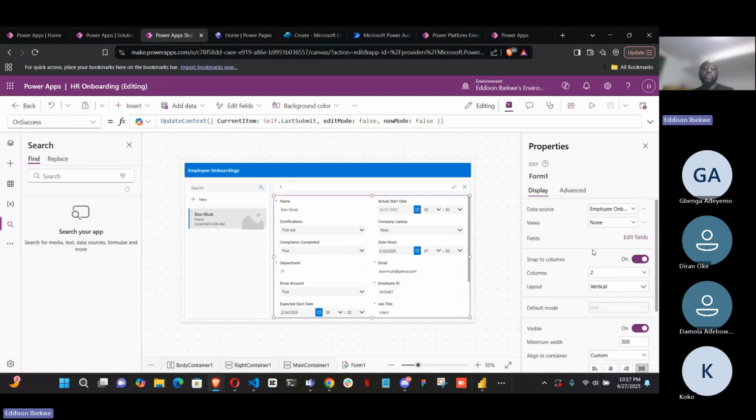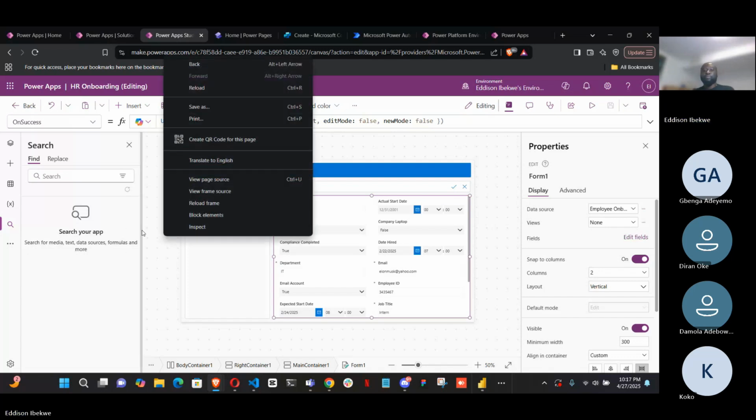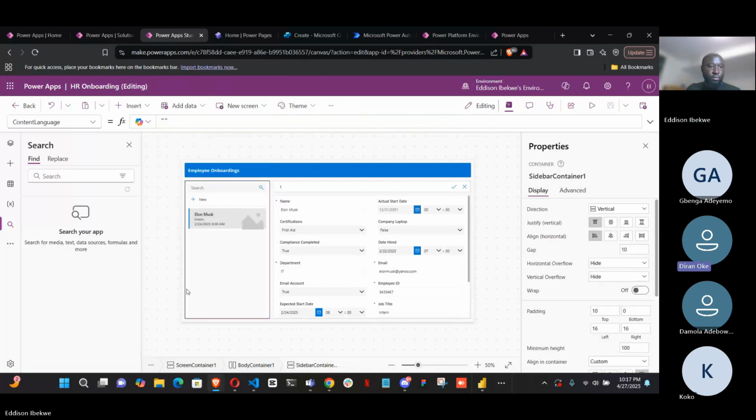So I think we can stop here today, and by our next class we'll be able to redo. This is something I was working on, but I didn't finish it. We can actually finish it up, and then I can give you something similar. Maybe we can do the offboarding, right? So that you get your hands busy, and then we can take up more options that are coming up. Is that okay? Yeah, it's okay. Okay, so we can stop here today.